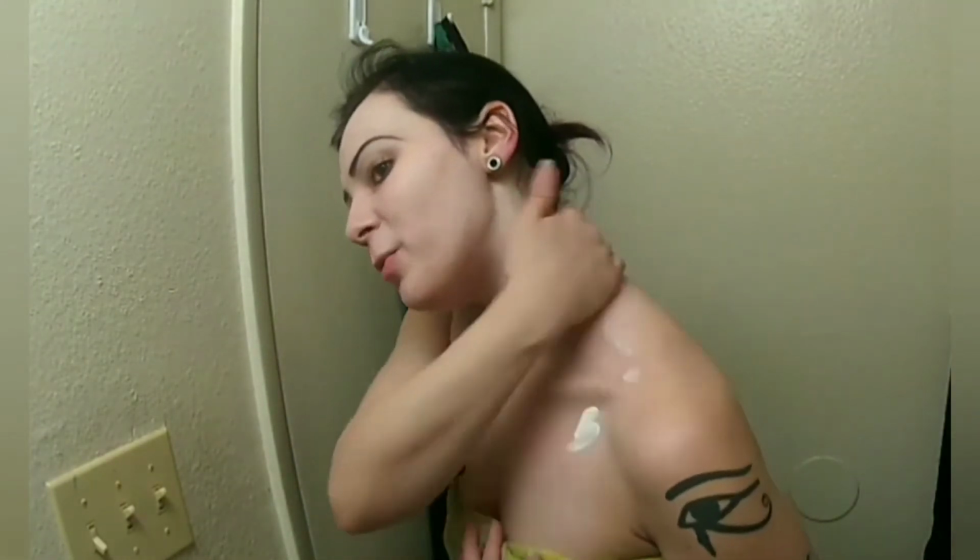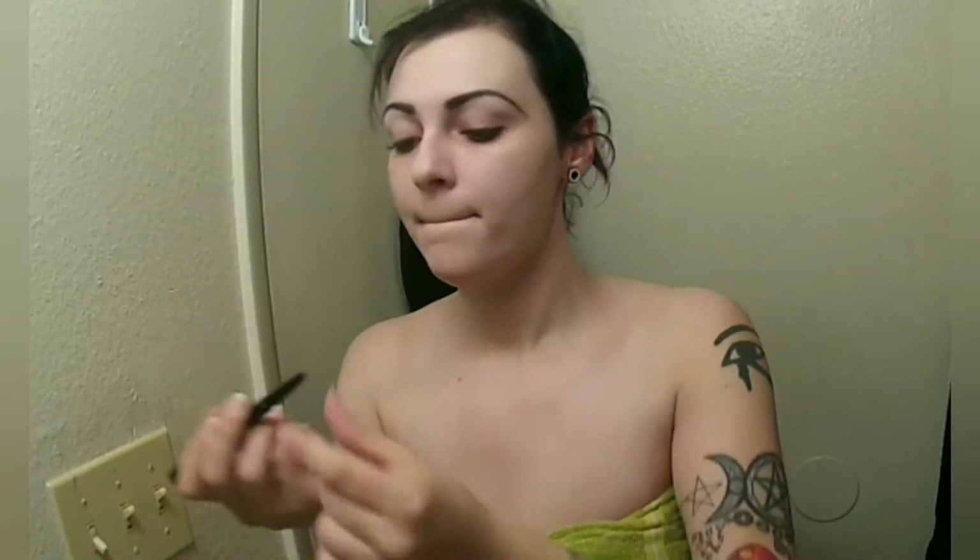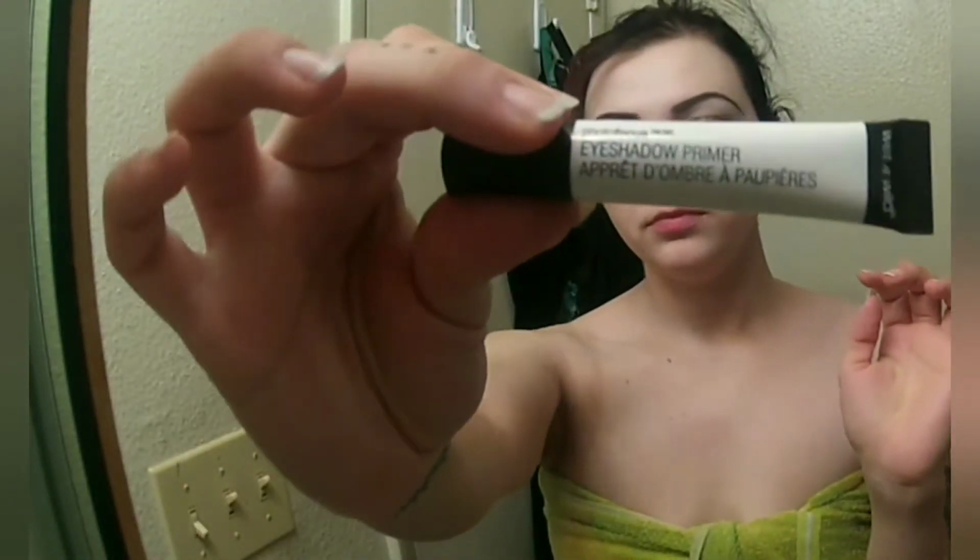Next, I'm using Manic Panic's Dreamtone, because sometimes I forget to put on sunscreen on my chest and my neck, so I get a lot tanner than the rest of my face. And it sucks. So I go ahead and use the Virgin White because it pales me up as much as I want it to, and it is just an amazing product. Manic Panic is amazing. Now I am using e.l.f. little pencil liner, basically the twisty kind, to get my waterlines.